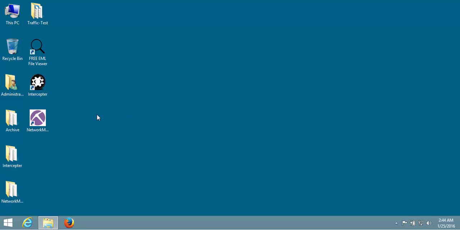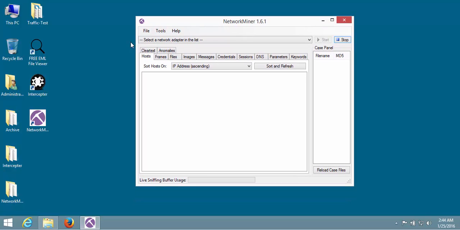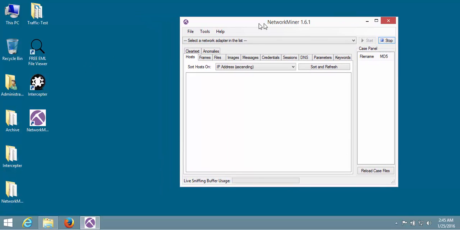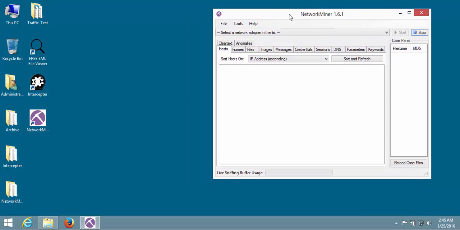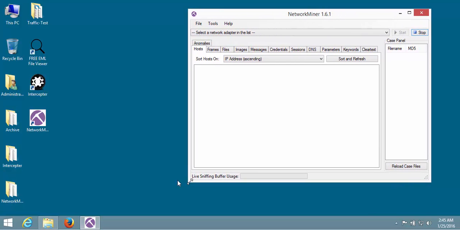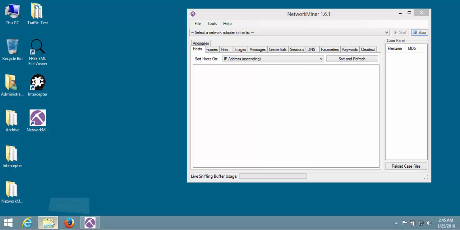If you go to NetworkMiner, NetworkMiner is a portable application. There is no need to install it on your machine, so you can run NetworkMiner from a USB stick. We will use it to parse a pcap file prepared from our lab.